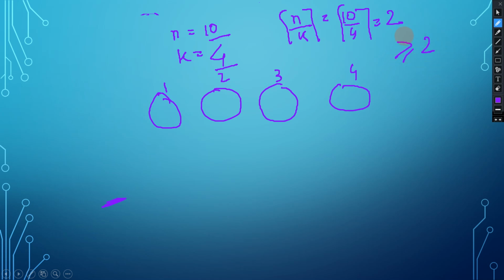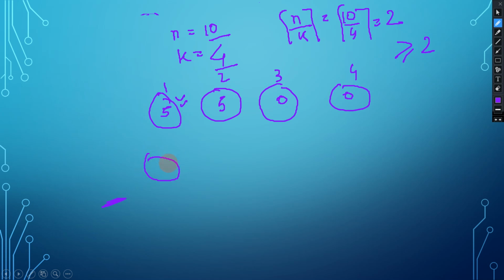It is not true that you will not find any hole having fewer than 2 pigeons... rather, one possible distribution, as I was saying, is half of the pigeons in the first hole, that is 10's half, 5, and the second has 5 pigeons, and the remaining are empty. Then you are actually finding at least one hole where you have two or more than 2 pigeons. So we can see the proof of this theorem as well in a very quick manner.